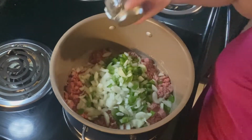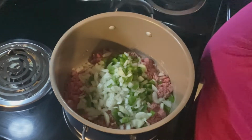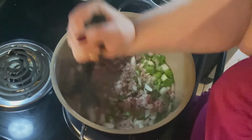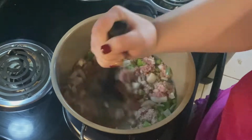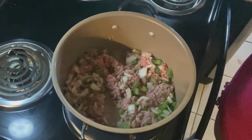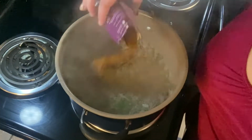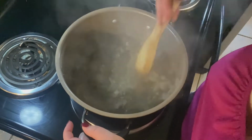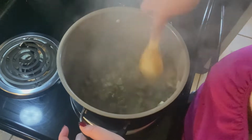This is probably like the best chili that I'd ever had, and we really do love Wendy's chili. So like I said, I'll leave everything linked down below for you, but basically you're going to need some ground beef, some onion and green pepper. You can leave the onions and peppers out if you don't prefer that, but we love it, so we left it in there. A packet of chili seasoning, and then you're going to need a couple cans of beans.